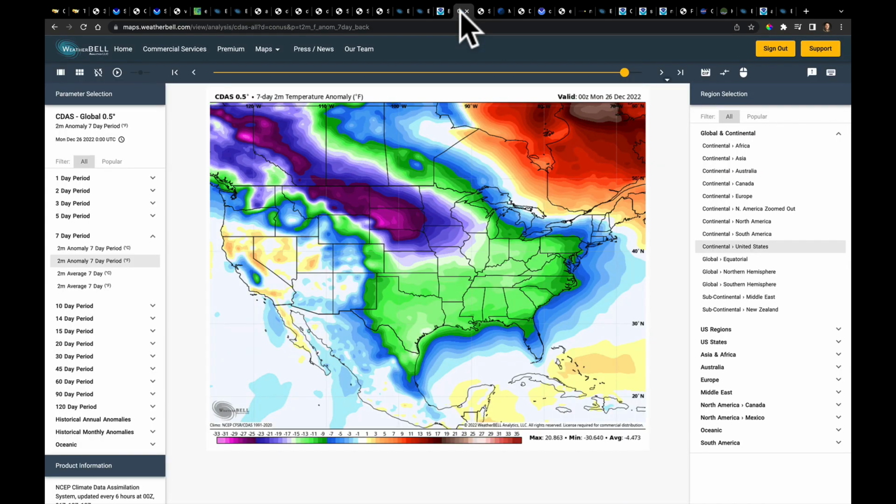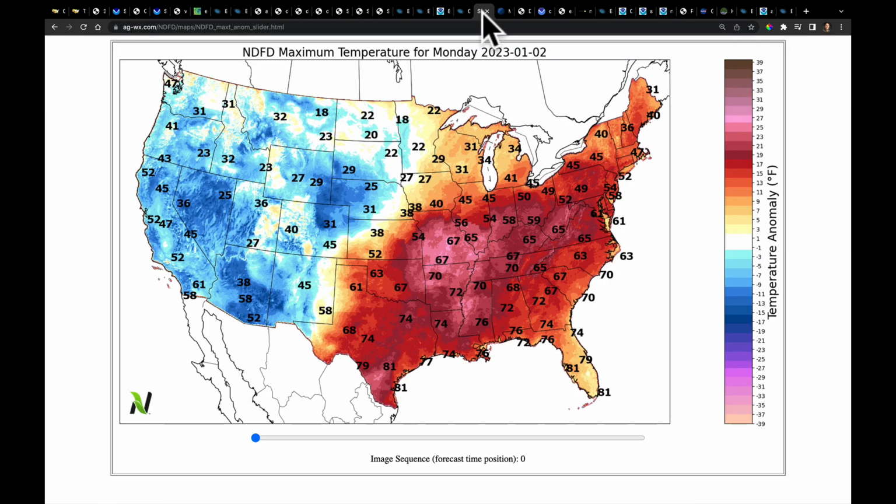Now, on the temperature side of this, before I go long range, I just want to show you how cold it was leading up to Christmas. We did see across the state of North Carolina that our temperature anomalies were about 15 degrees colder than normal. Take a look here, though. By the way, this is over a 7-day time period. We averaged 15 degrees below normal. There were several days in there that it was brutally cold. But in the northern plains, some places here for a 7-day time period, we're approaching 30 degrees Fahrenheit colder than normal. Well, that's all gone.